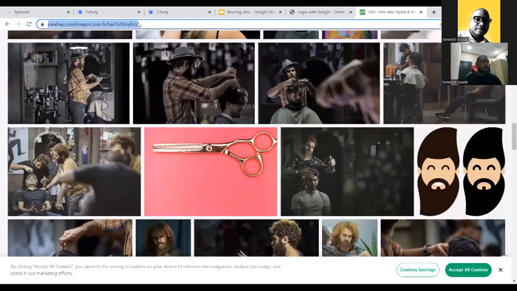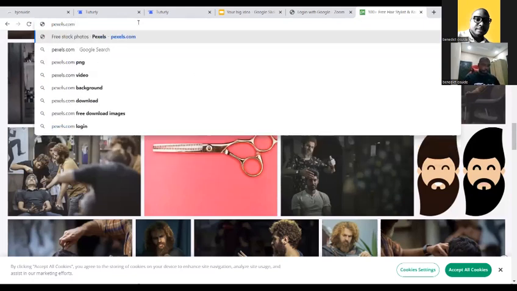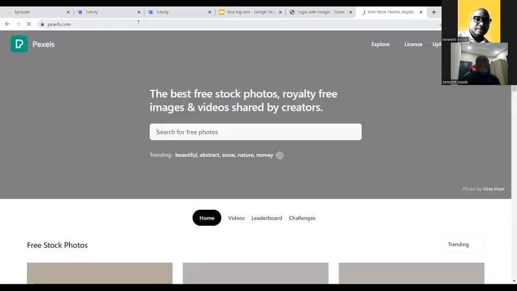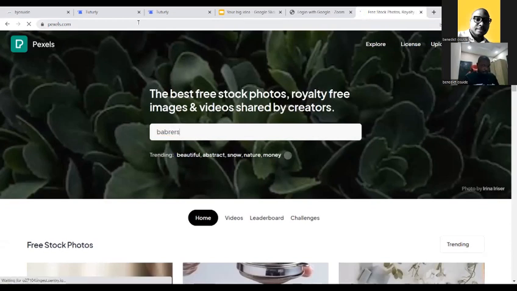The next one is Pexels.com. Let's do barbers here. Let's see what comes up.